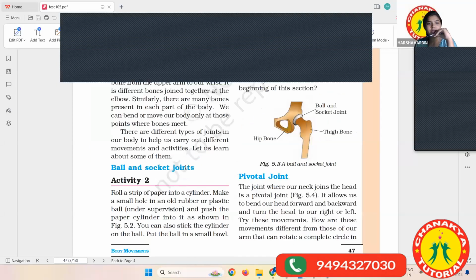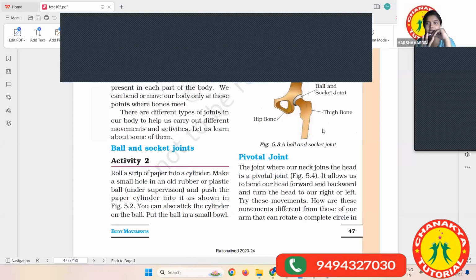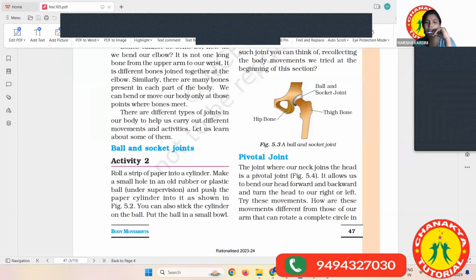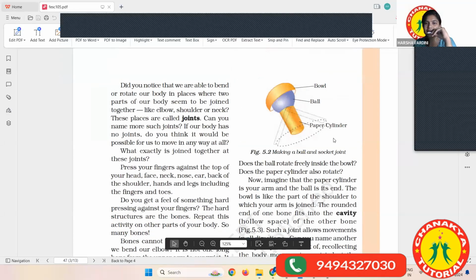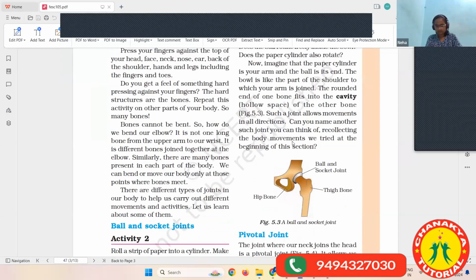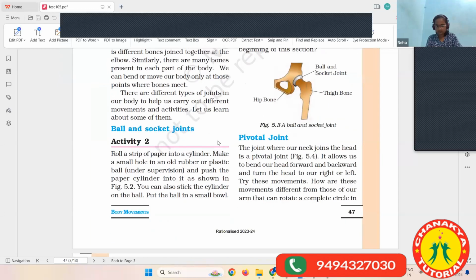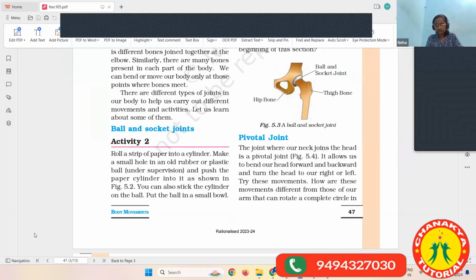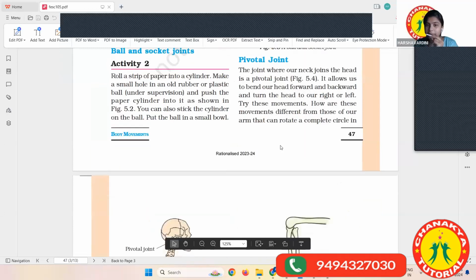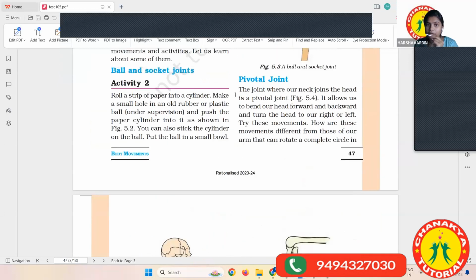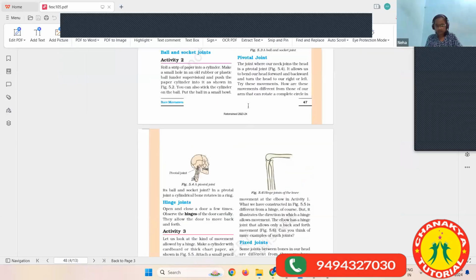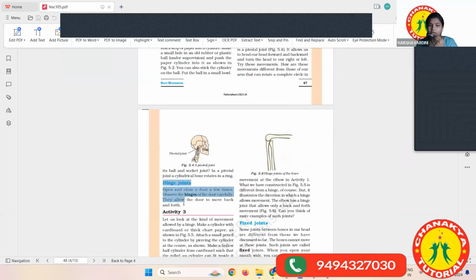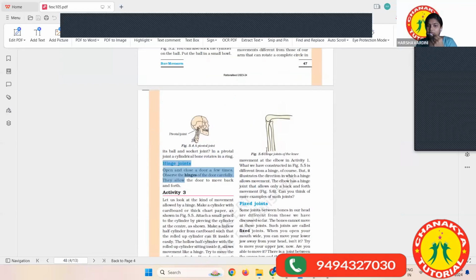See, this is your book. We studied ball socket, right? See what is just given in your book. There is an activity to do, and that's it, they ended the ball socket. They went to pivot. But what all we studied in ball socket? Do you guys remember? They just explained what a pivot joint is, from here to here, that's all. Then hinge joint, from here to here only. And then one activity. That's it.